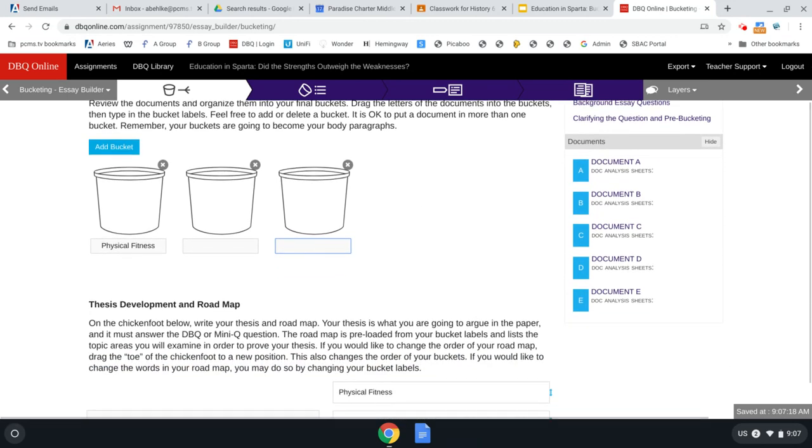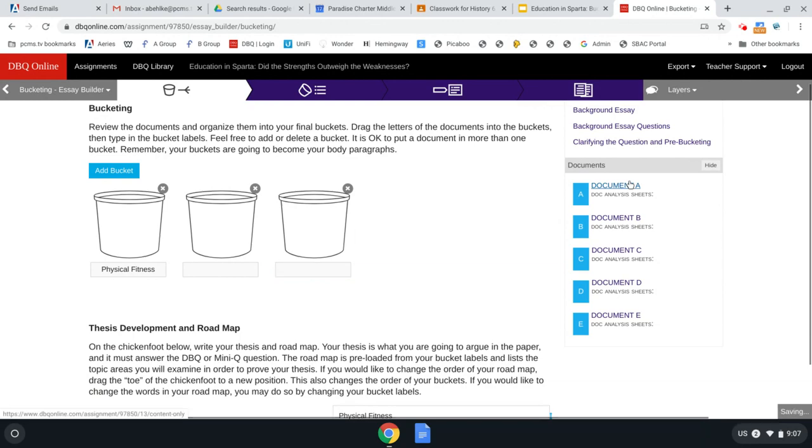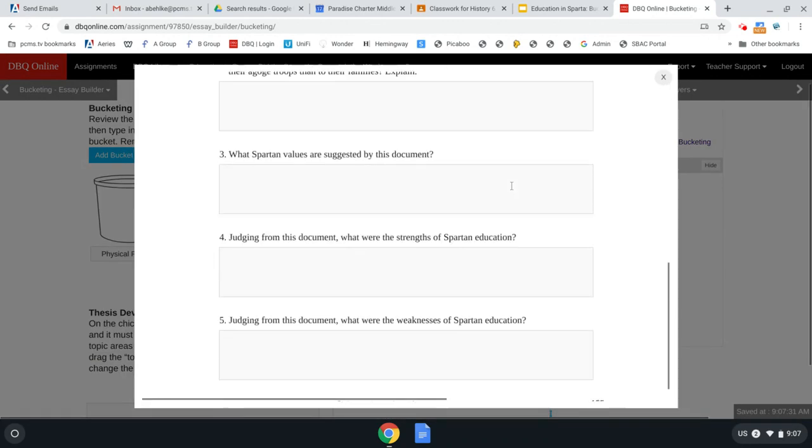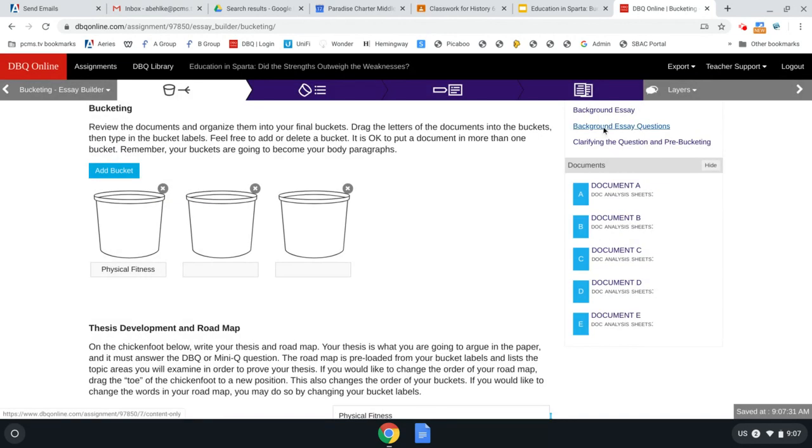This is where I really like this format because you can easily just pull up the documents and take a look at them and review the documents, and I think your notes will even appear in there. It's really neat. You also can just use your paper packet if you're using that and flip to it. That's just the same. But if you want to, you can grab the blue letter, drag it, and drop it in the appropriate bucket. And this will come in handy later.